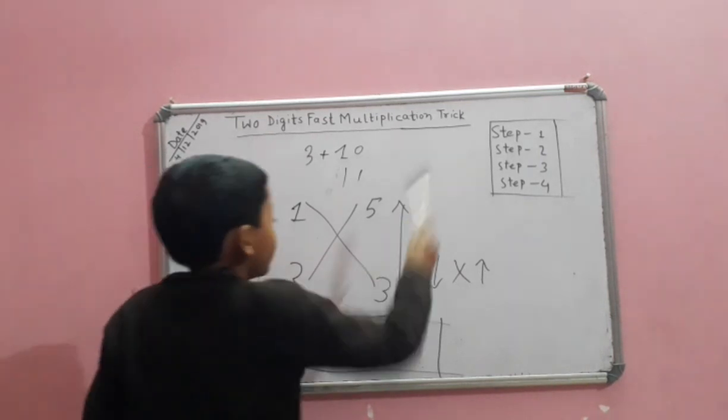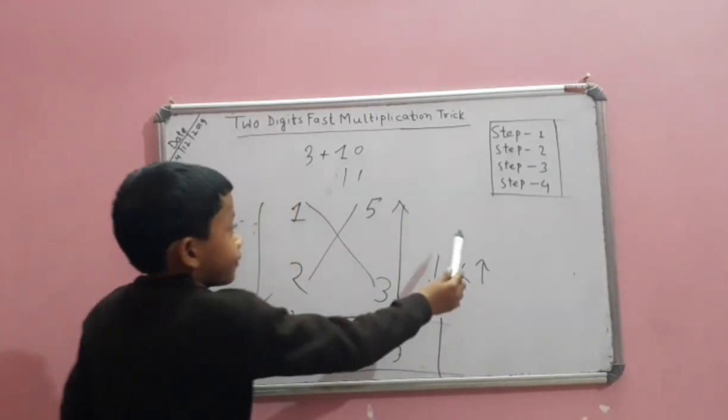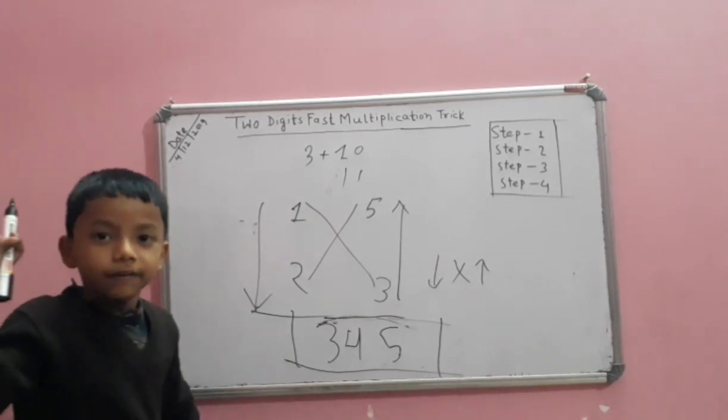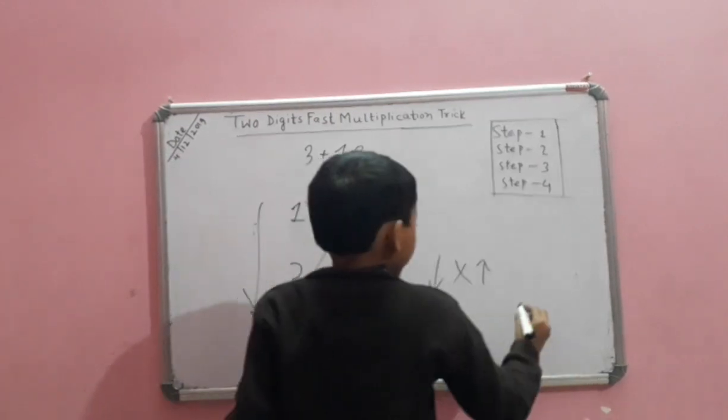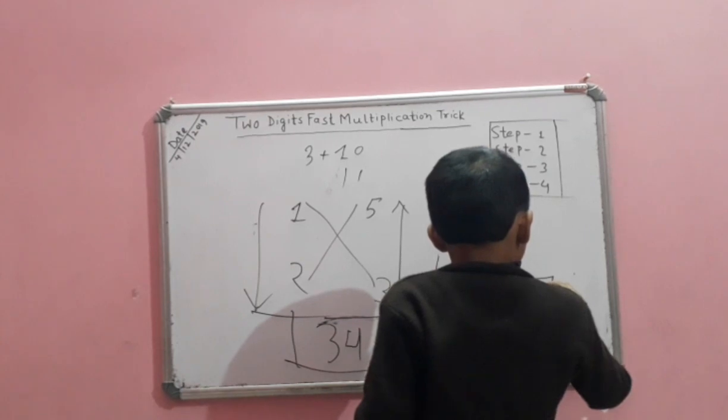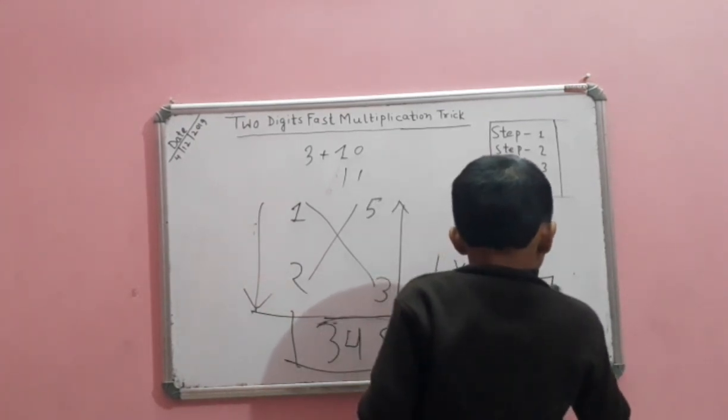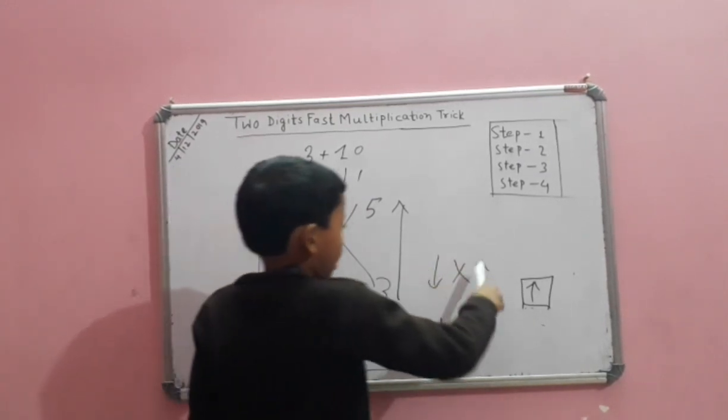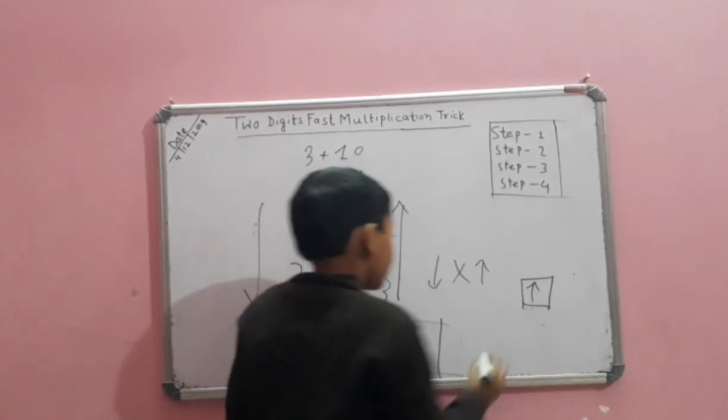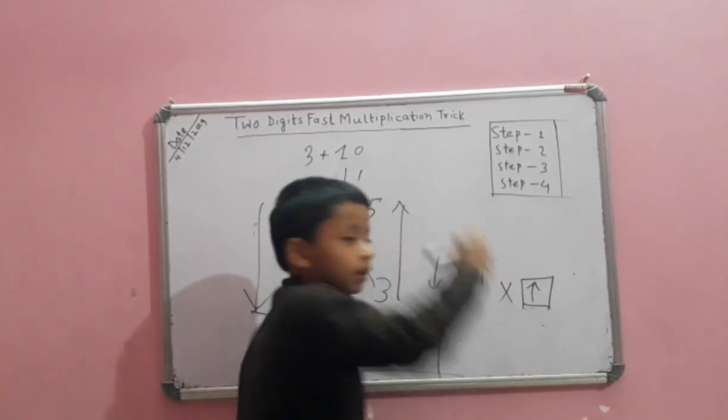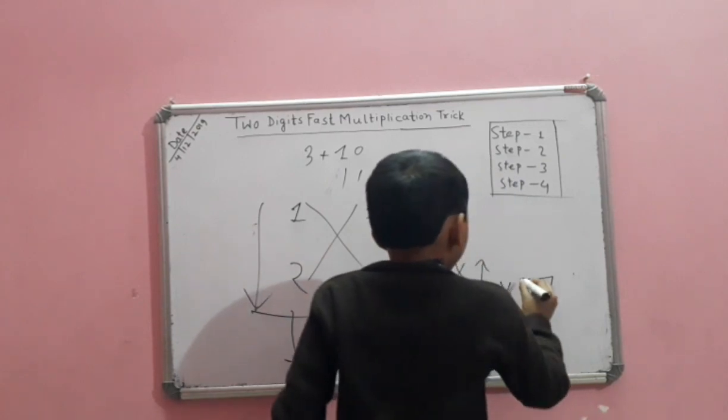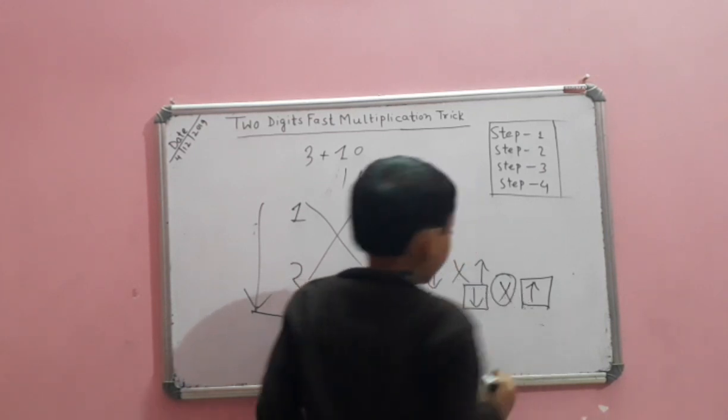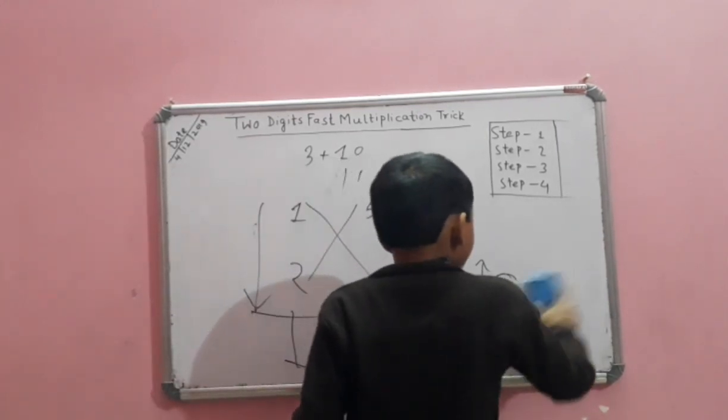So this is how it works. Now let's start this step. Step one, you have to do, and you can do this. So this is you have to put up and down like this, like the opposite, right? You will do an arrow like this, and then there on the rise, then the X is for multiplying like this. So multiply is the activator. Then we intercept. Now if we add down, we will have a down like this. Then the picture can show us how to make up and down.